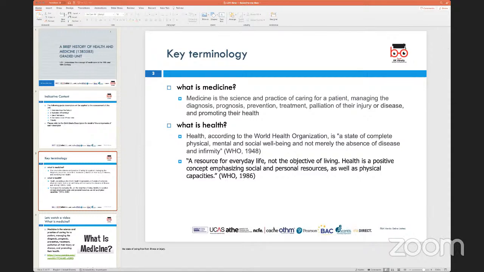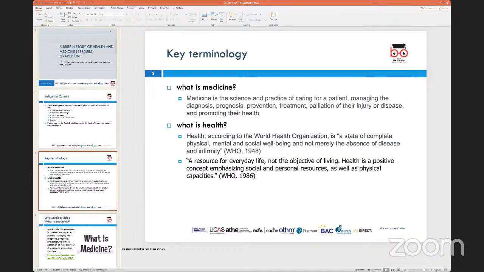Okay, the next thing that we look at is, what is health? This is a very generic question which sometimes gets asked, and we take it quite easily there. What is health? So we look at lots of definitions of health, but one of the key definitions of health is provided by the World Health Organization.